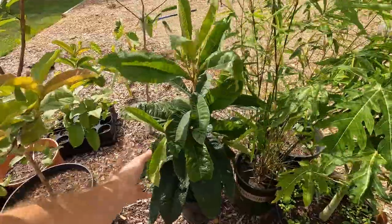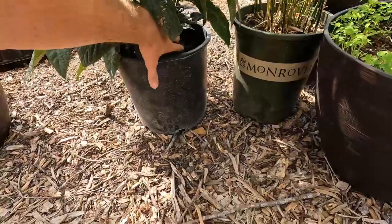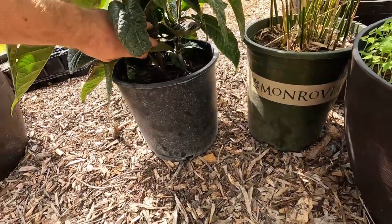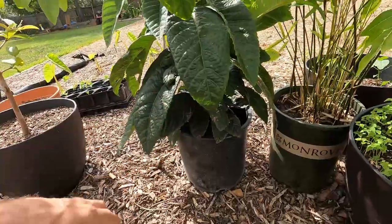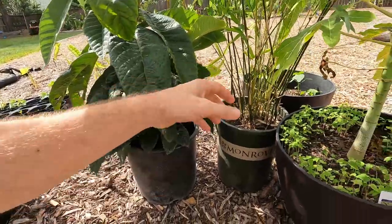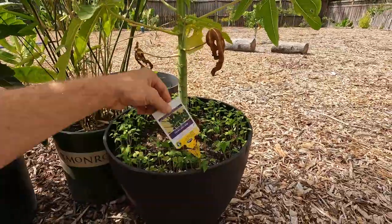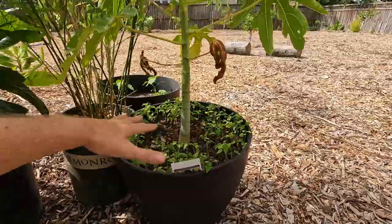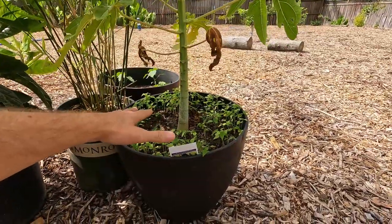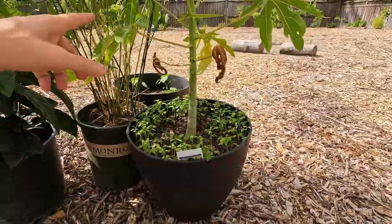There's a bushy seed-from-seed loquat right here. It has a bunch of different stems down at the bottom, so I'm going to grow this more like a bush over in a little corner. More papaya — this was a Red Lady papaya. And all the little seedlings in here are from seeds I got from a grocery store papaya, as well as some of the other ones. We're going to go over those here in just a little bit.